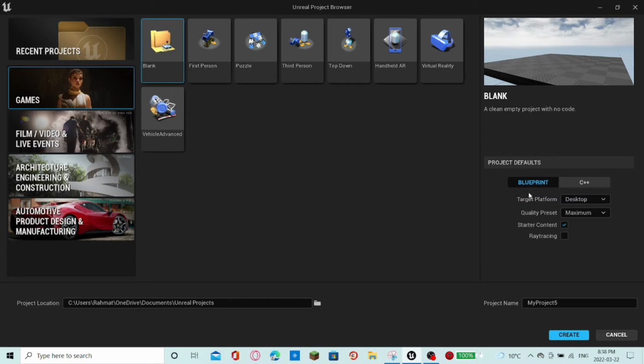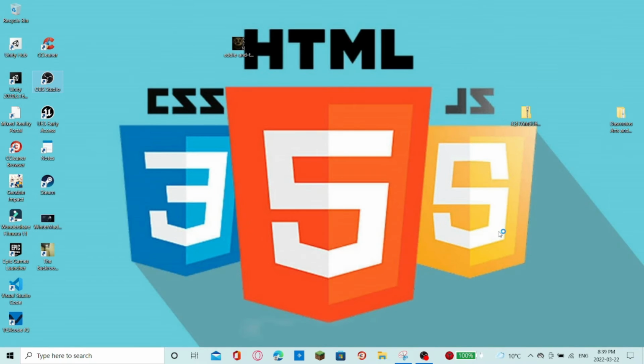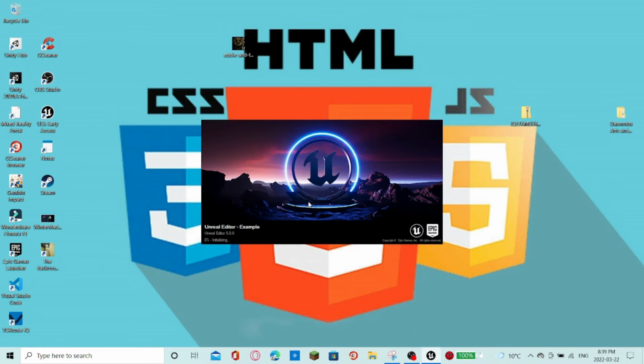Don't press C++, make it blueprint. We're gonna do target platform desktop, quality preset maximum, starter content, and ray tracing. And over here you can name your project. I'm gonna name it example, just because I'm showing you. And let's press the create button, and now we just have to wait a while.